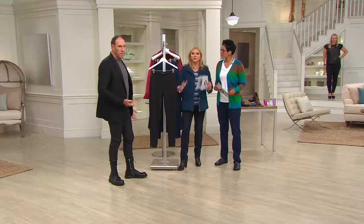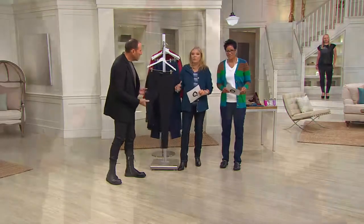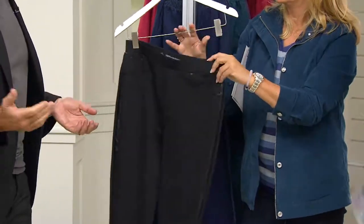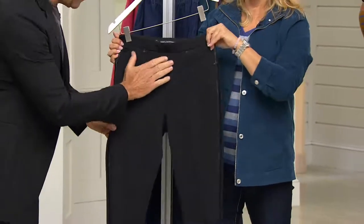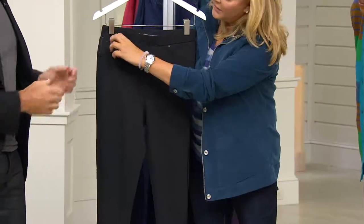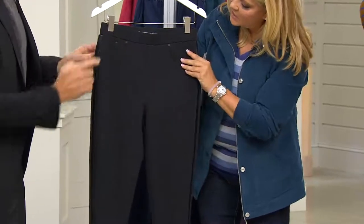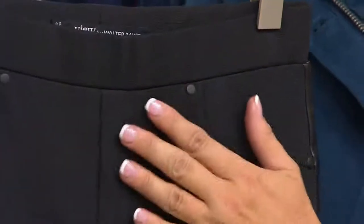Everyone in the world is crowing about their leggings with faux leather. It's so easy. When you get them home, you go, I made the right decision to buy these. We offer them in all the sizes up to 3X, which is really spectacular. They're stretchy, they're easy to wear. It's a pull-on, but it has the five-pocket details so that you get that great look that everybody loves so much. The little change is a real pocket. Everything else is sewn down. It's got the black rivets, which are really special, but they just disappear. So you can tuck something in, or wear it out, or wear it over.